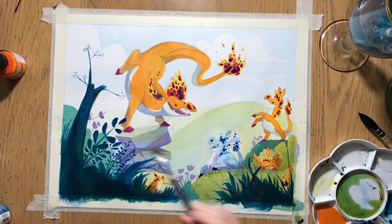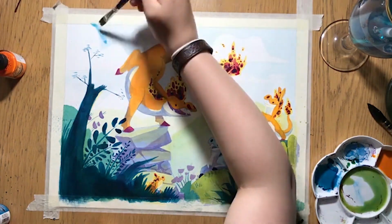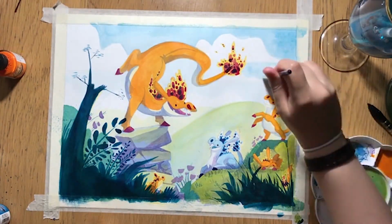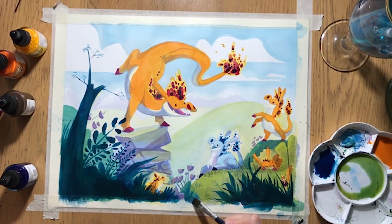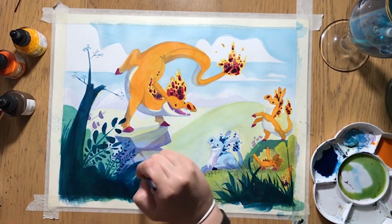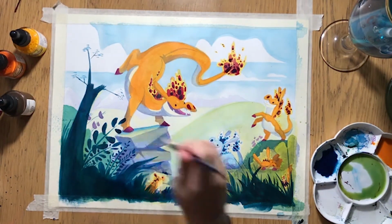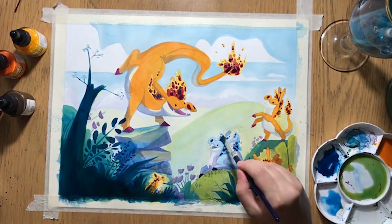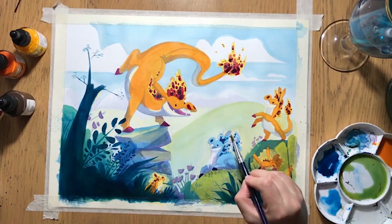I mean, you don't always need it for simple illustrations, but this kind of took a life all on its own, and it turned out completely different to what I initially had planned. But that's why I love painting, because I always end up doing something completely different to what I initially planned, and I still like how it turned out, and I'm always learning from my mistakes and the risks that I take. So yeah, these Charizard are really cute as well. I really like how they came out. I'm really happy with the design.